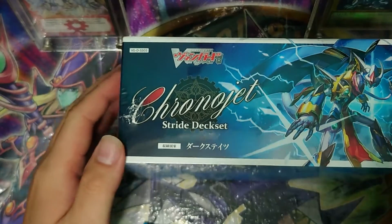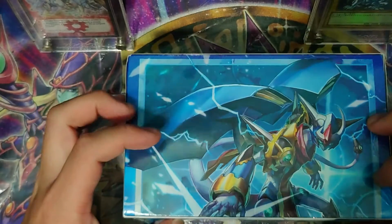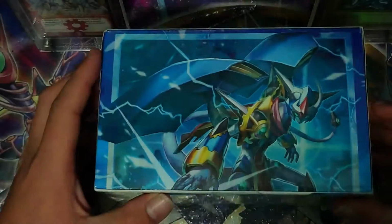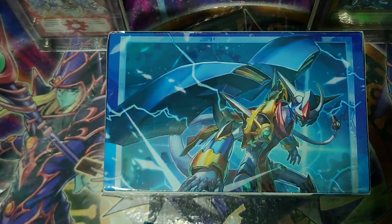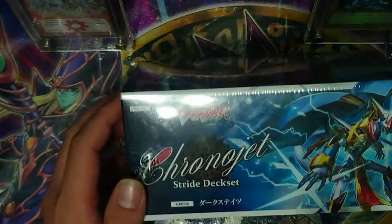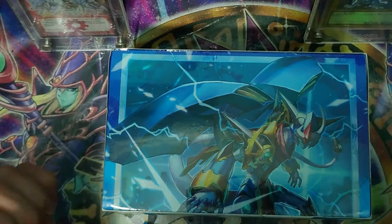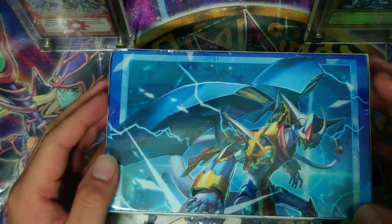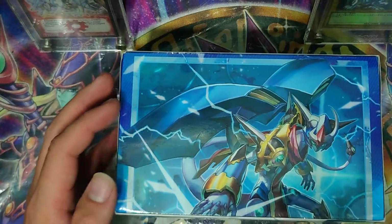Yes, so this is the brand new so-called counter deck with Chronojet, and instead of it being in a booster set, they released a Strike deck set for Chronojet. And yes, this is for D series. Yes, Chronojet has finally returned in the D series. So yeah, let's get on to the opening.